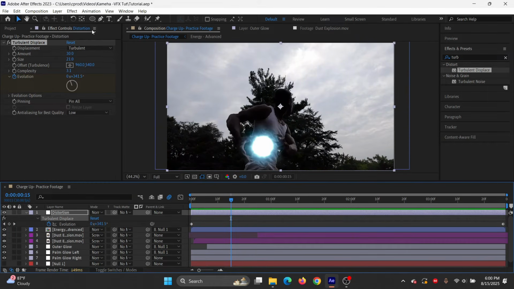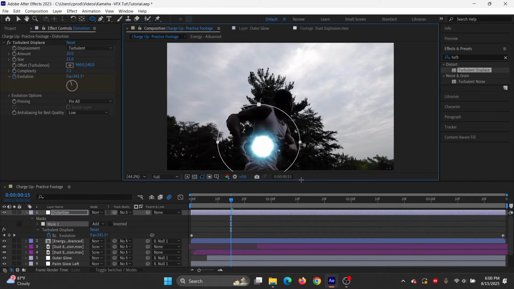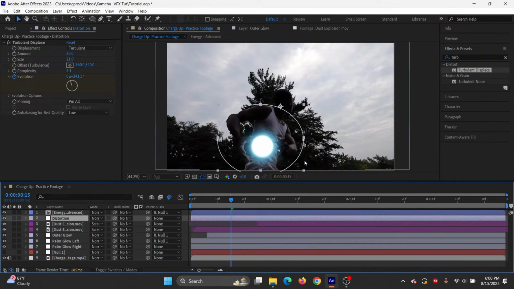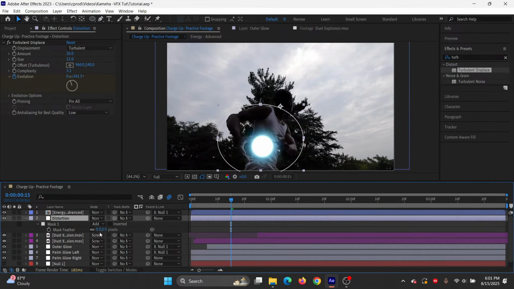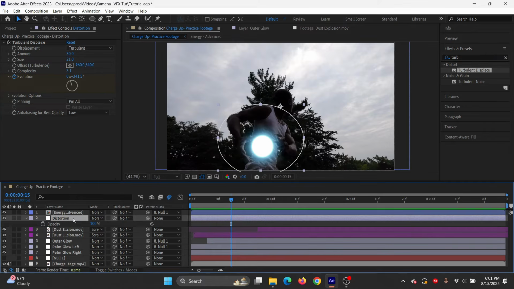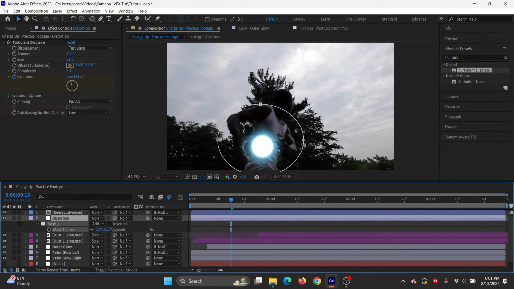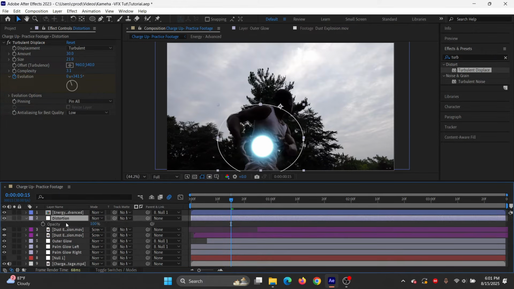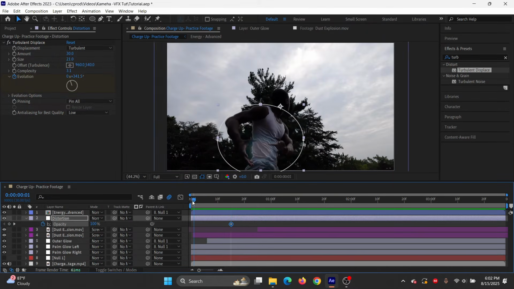And what we're going to do is we're going to go ahead, click on the ellipse tool, click on the distortion and draw a circle around this area. Click on the selection tool and place the distortion below our energy. Press F on the keyboard under distortion and feather this out just a tad. And what's going to happen is we're going to go ahead and press this and press T. Come over here, press T, go ahead and set a keyframe right here under opacity, move this all the way down here and decrease this to 0.